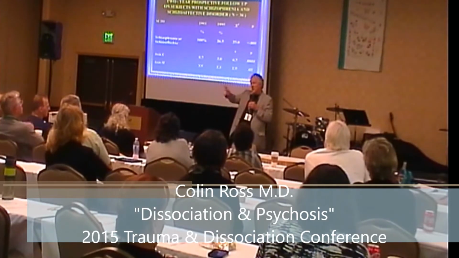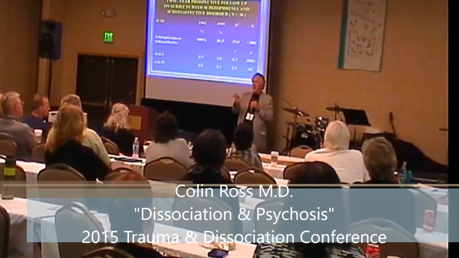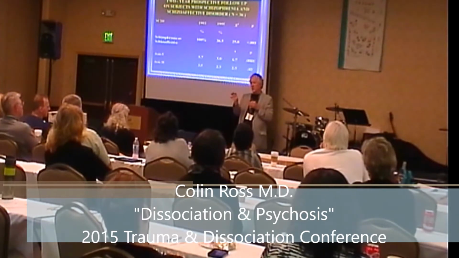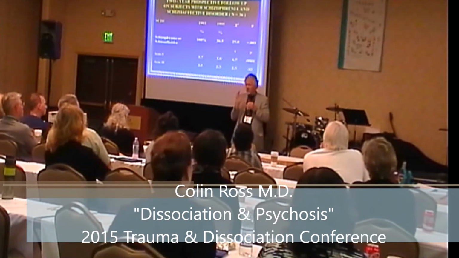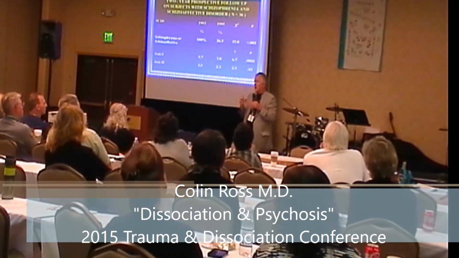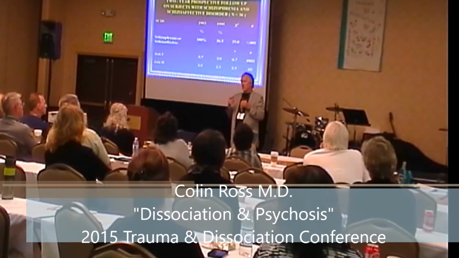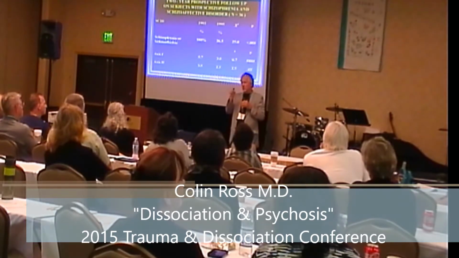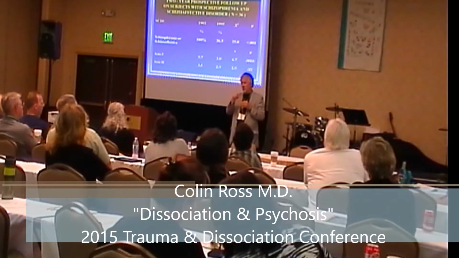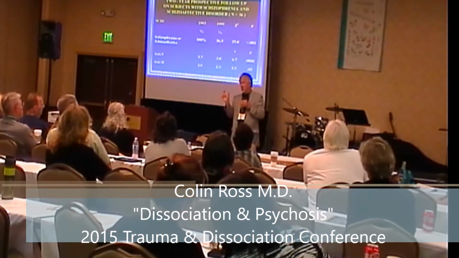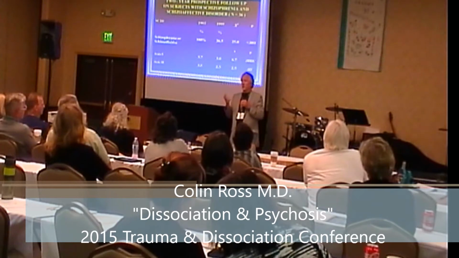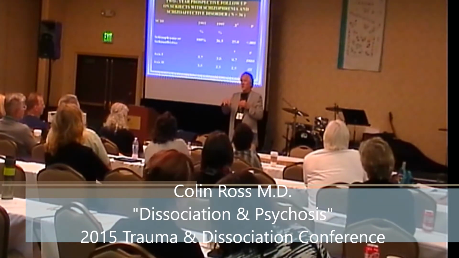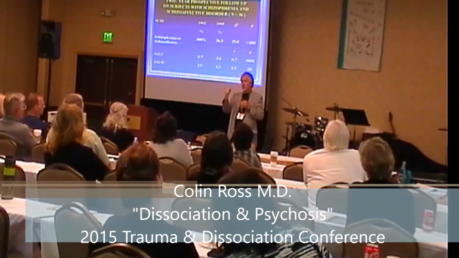So if we take out the clear DID people, then maybe we take out the dissociative schizophrenia people, or we leave them in but analyze them separately. And then we have the clear non-dissociative schizophrenia people. Now we might be able to start sorting things out. We'll find that the non-dissociative schizophrenia people don't respond to antipsychotics as well as the dissociative schizophrenia people. So this would be good for the drug companies. This is not anti-drug company. The drug companies are wasting literally billions of dollars trying to study all these people who aren't in the same category. They just got the same label stamped on them.